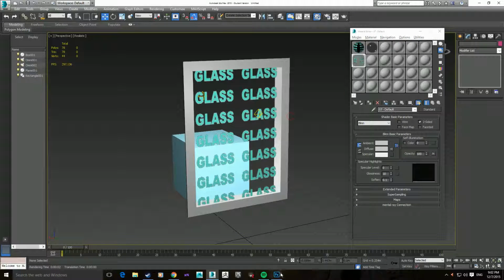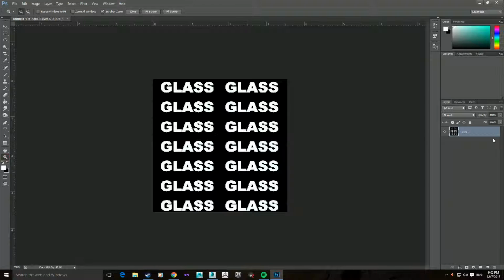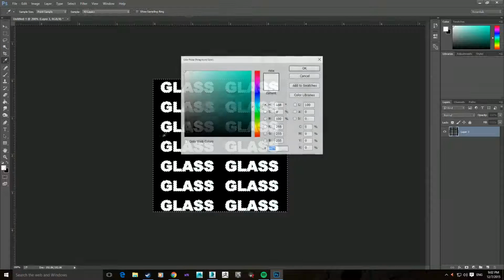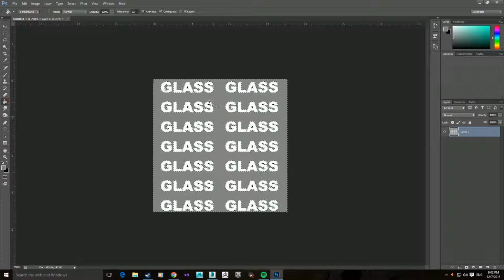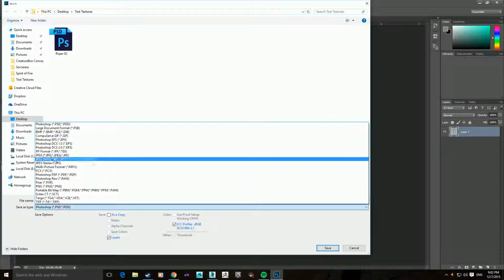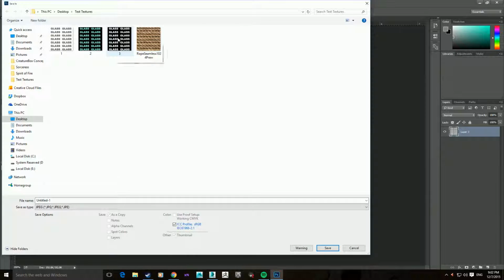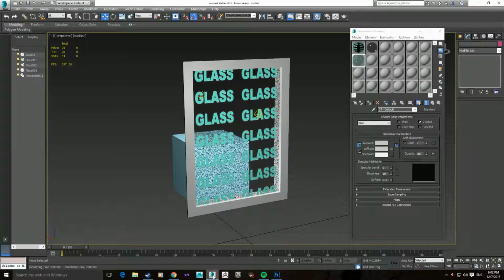Okay, so if you want to show the background a little bit, now this is the texture that I use to create that opacity. All I would say is if you select the black background, and instead of making it black, maybe go sort of in between white and black, go for grey. Yeah, make it about that. If I save that, I'm just going to save over mine for the sake of it, but I'd recommend you make a duplicate when you do this. Go back to my 3ds Max.